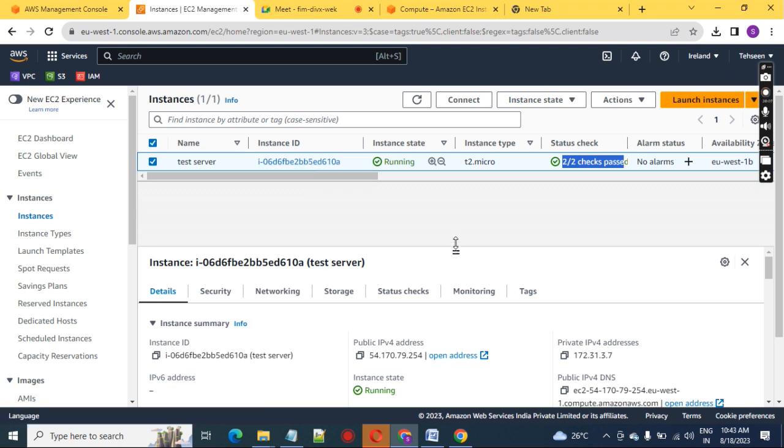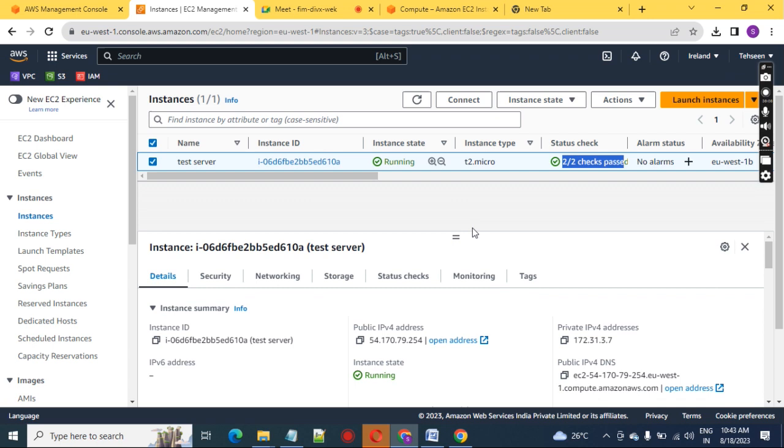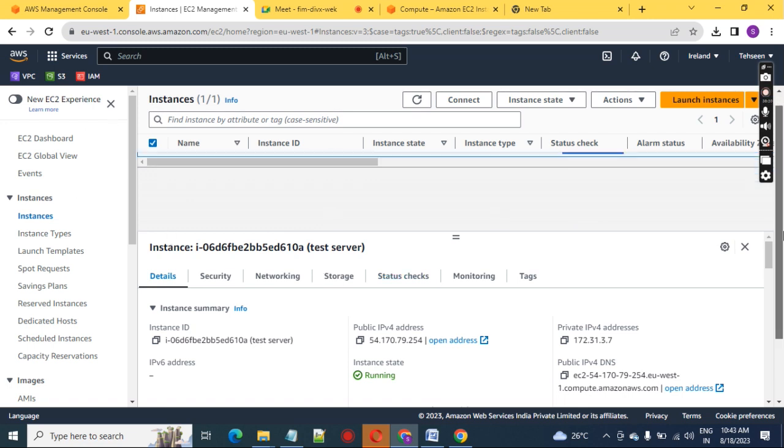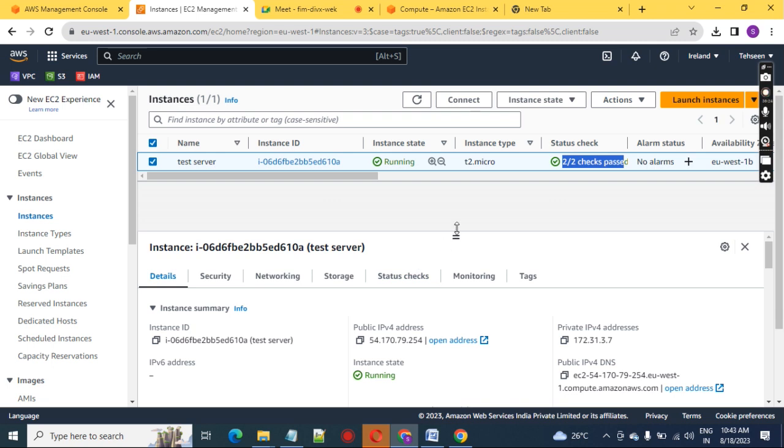I'll explain the overall EC2 dashboard. When you practice, you'll get to know what it is. If you drag this up, whenever you launch an instance, you get a unique ID for the instance.